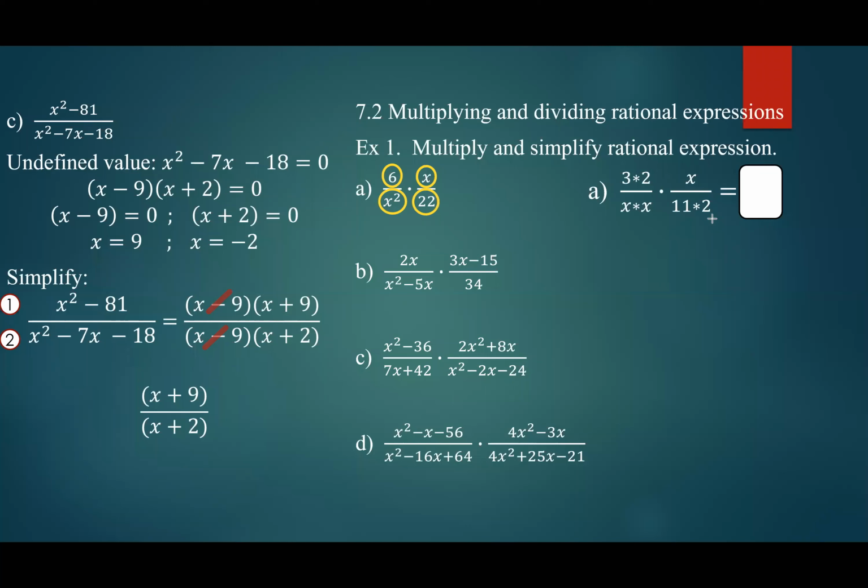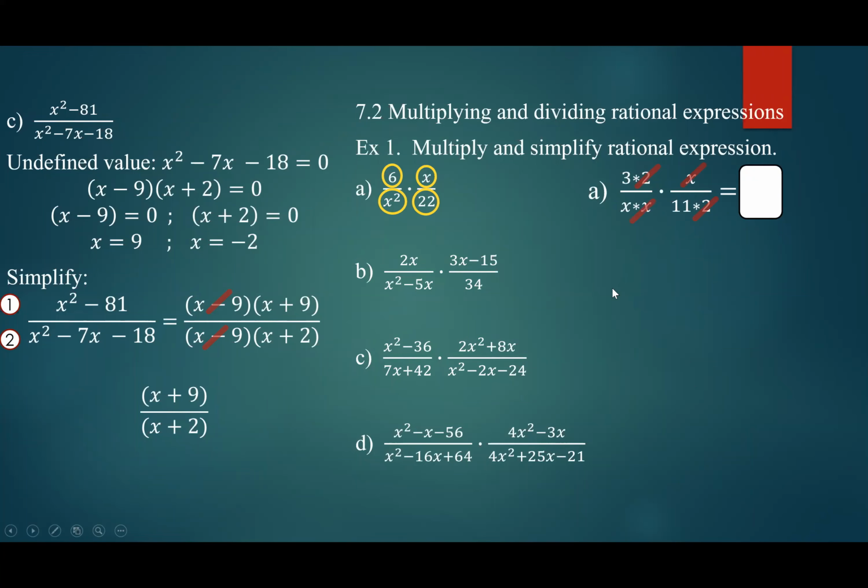So basically, at each location, the goal is to ask yourself, can you break it down? Looking at this, remember, if they don't have an addition or a subtraction, then it's still just a binomial. And if it's a binomial, you can cancel out vertically or diagonally. Never, ever, ever cancel out horizontally. So you just ask yourself, do I have anything diagonally or vertically so that I can cancel them out?